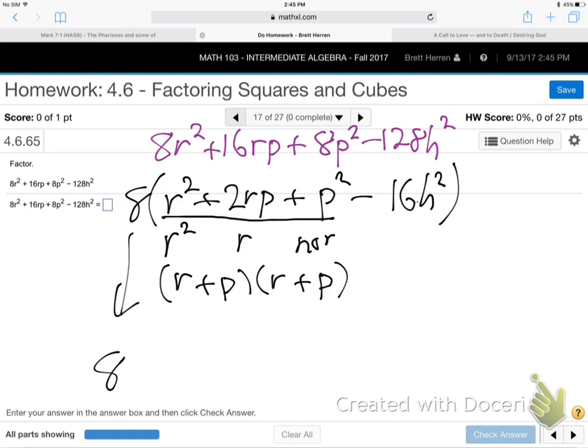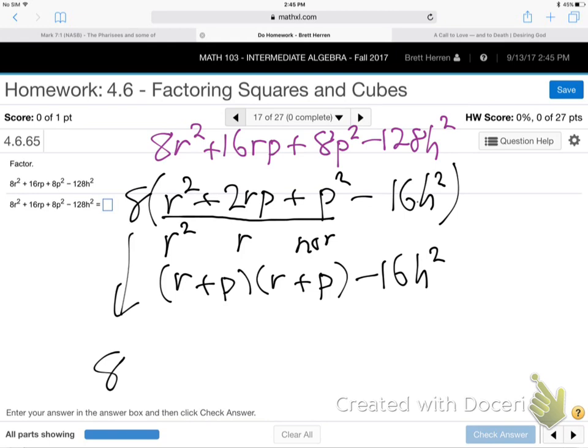It's going to be r plus p. Did you get that? That's okay to there? Can't stop there, got a loose horse. Do one more step. Good to there, right? R plus p squared is r squared plus 2rp plus p squared.